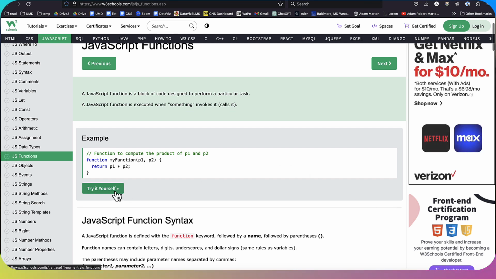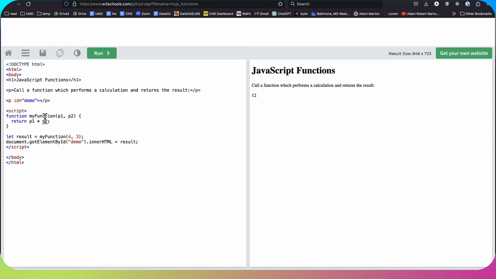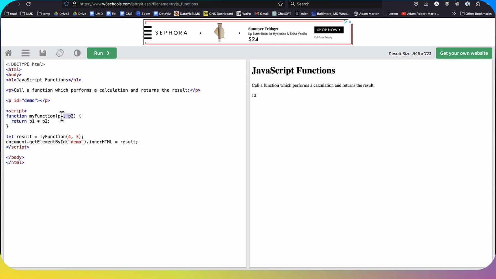So here what we're doing is we're creating a function. We're saying function, we're just telling JavaScript, hey, I'm about to write a function. We give it a name. It's whatever name you want. And then we're adding some parameters here. These are sort of dynamic variables that we can add in when we call the function later. You'll see that we do that below. And then we're saying, okay, return. That just means run. And we're saying P1 times P2, which are up here. We don't really know what those are yet, but we will define them when we call the function.